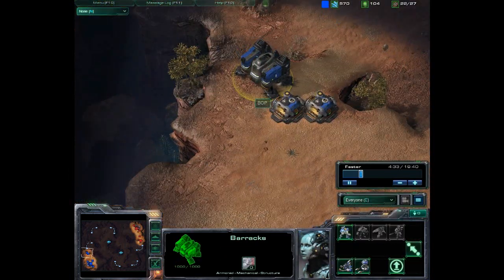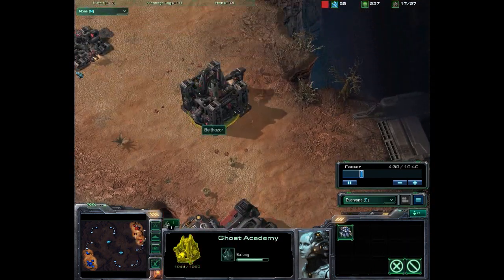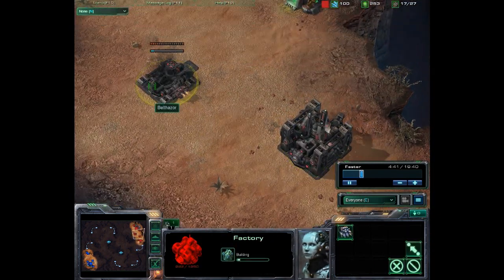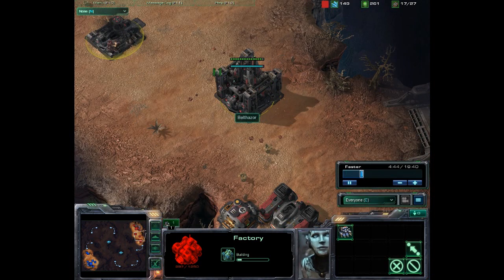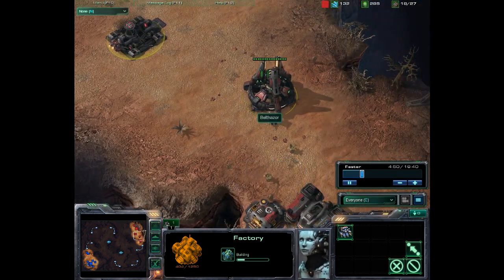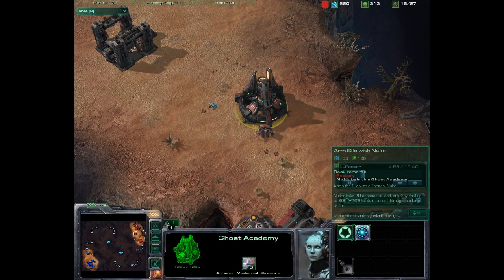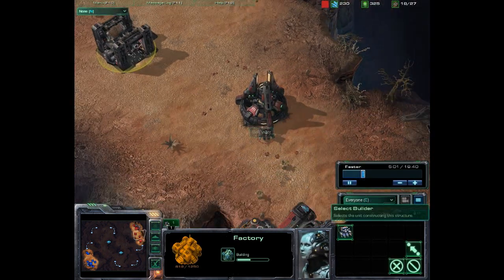He's making a factory. Still no tech lab or reactor on his racks. I'm building a Ghost Academy and a factory. At this point I was still relatively new with Terran, and I wasn't sure which buildings were required for which other buildings. So I found out that, oh, you need a factory to build a nuke. So I started building a factory.